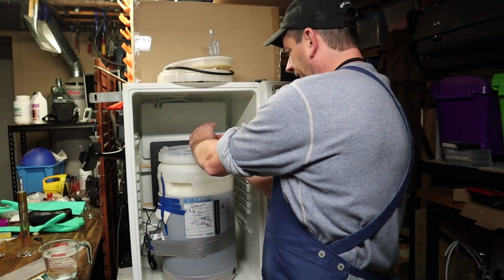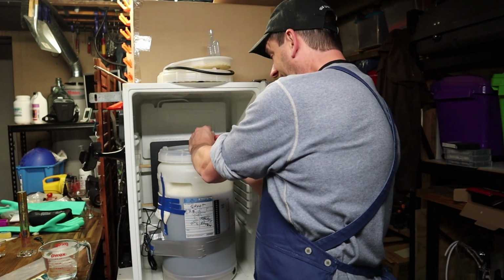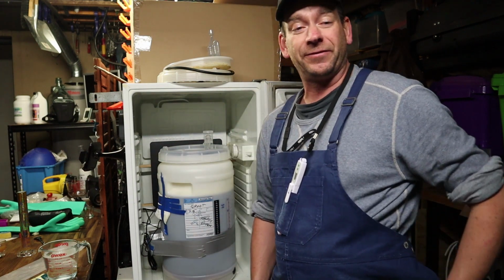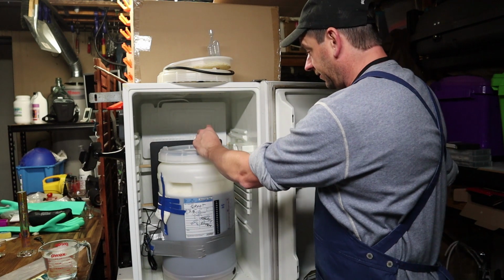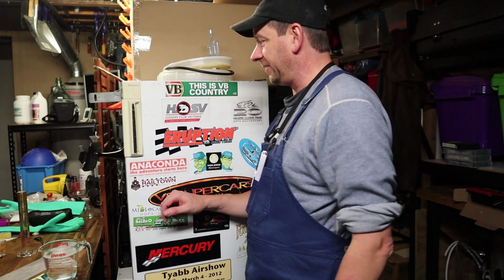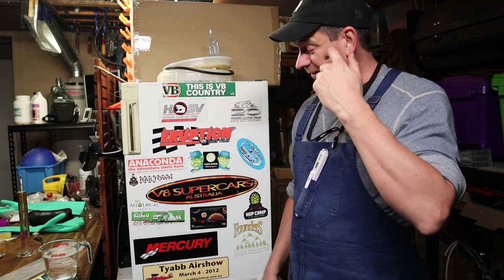Righto, that's the end of brew day. I'm currently cleaning the Grainfather, the job we all love the most. I will give you more of a rundown on my brew shed in another video. This is the trusty fermentation chamber. Old beer fridge from way back. It's been passed around the brothers for various bits and bobs over the years. It's now the fermentation chamber.